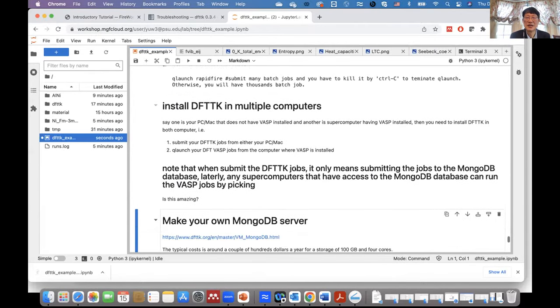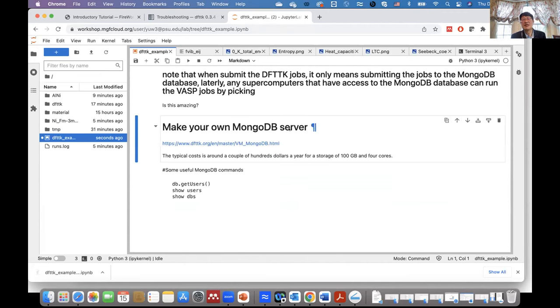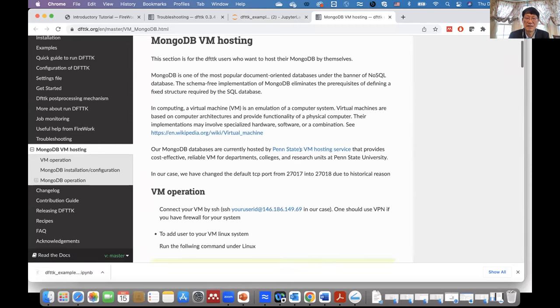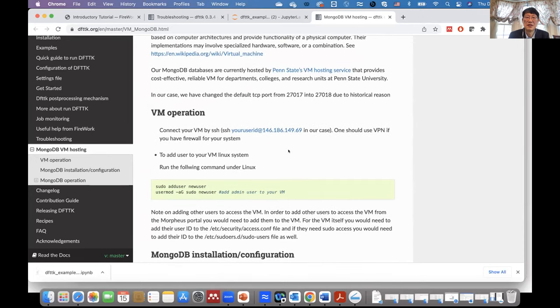And sometimes, in this case, I didn't mention the MongoDB server. You want to set it up, because sometimes when you want to run a job, you always need to set up the MongoDB server. Here I use a Pantsdata virtual machine. It needs a little bit of Linux knowledge, but is not very difficult. I learned it in just a few hours. I asked this manager. So in our documentation, we give you very detailed instructions on how to set up.